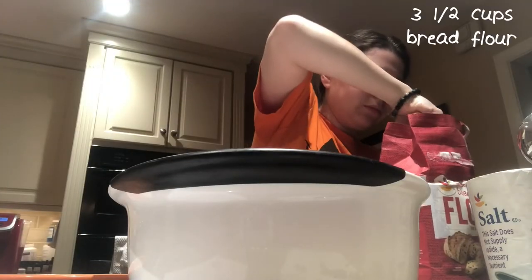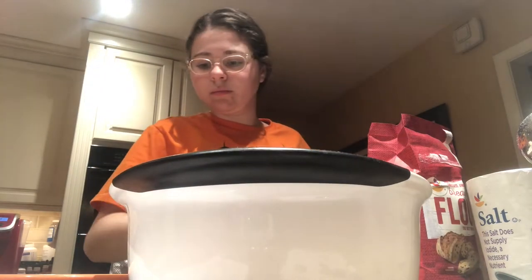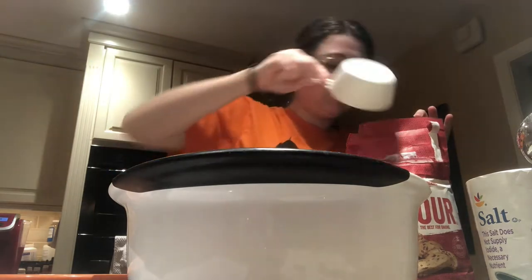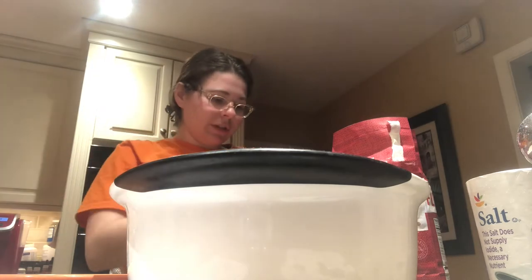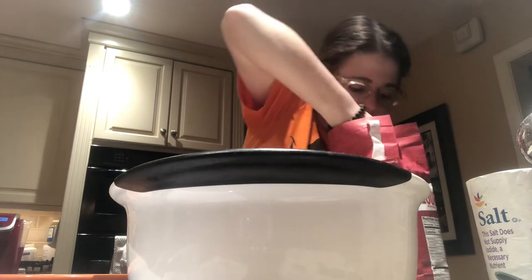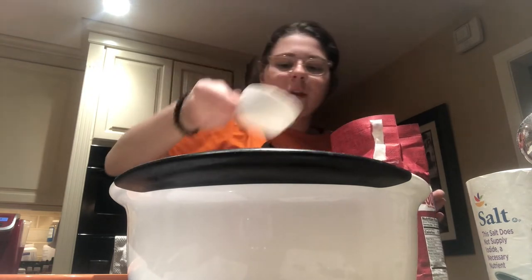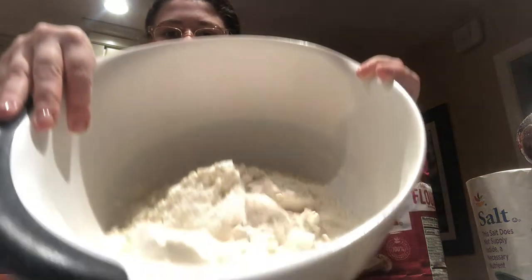Mix the flour, three and a half cups of flour. Cup, 2 cup, 3 cup. I didn't notice it until now, but you can feel the difference in bread flour. It's a lot denser than all-purpose flour, and that's kind of cool. Maybe only I care because I'm a baker. So you got a lot of flour, 3 1/2 cups in there.